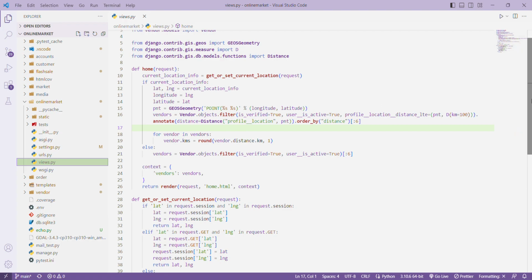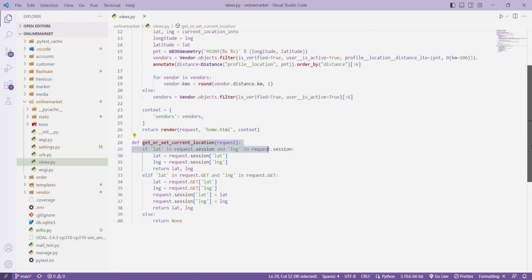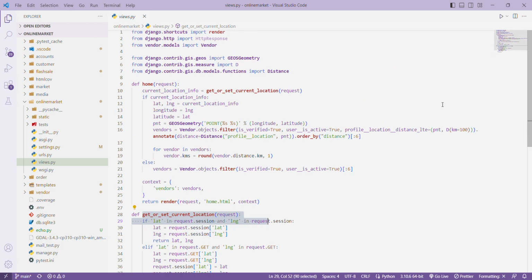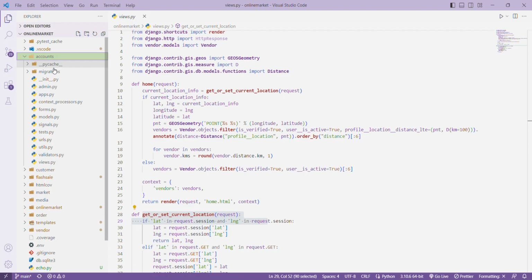For the views part, these are the functions to handle the requests, like the home page, and how to get the location. And next is the individual modules.